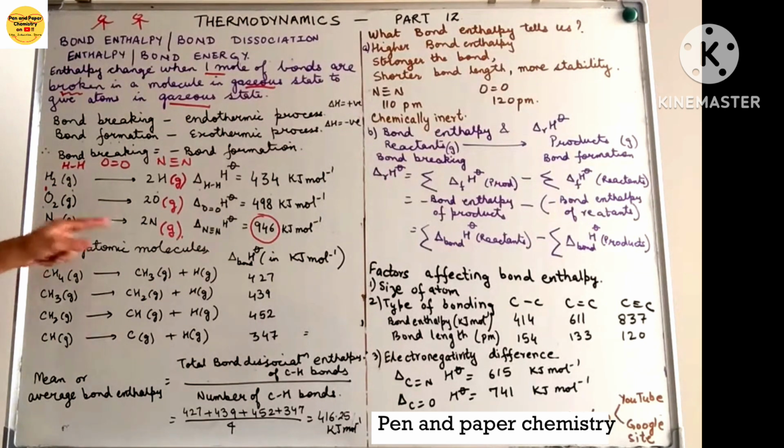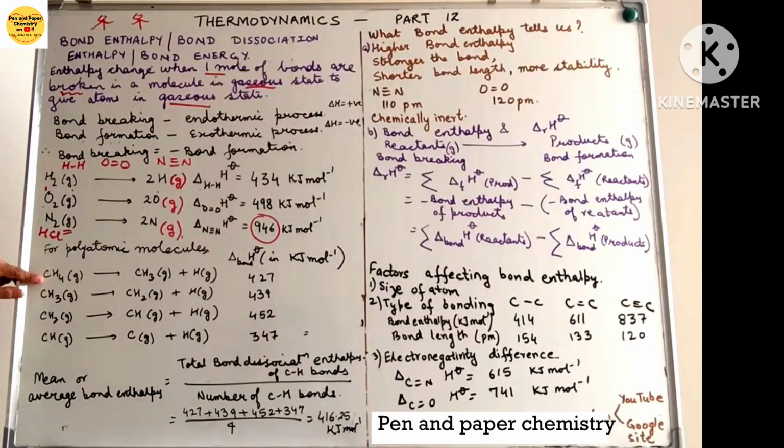Coming to polyatomic molecules. Now here we've spoken about molecules made up of two atoms. Now this can be homoatomic, this can also be heteroatomic. So for example, HCl. It's a diatomic molecule but hetero. So same way you will have the enthalpy value for it.